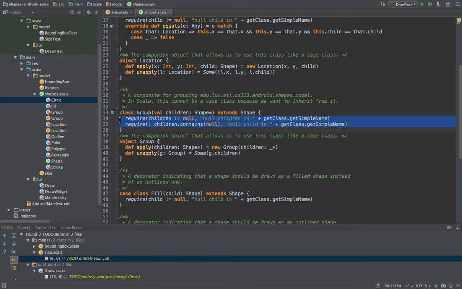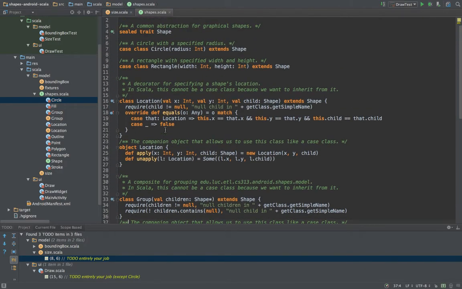So the star is for var args, but var args, variable number of arguments, 0 or more, gets represented as a sequence, meaning typically a list in Scala. Okay, and the only requirement is it cannot be null and there cannot be any null children. So if there are any children, they have to be non-null.